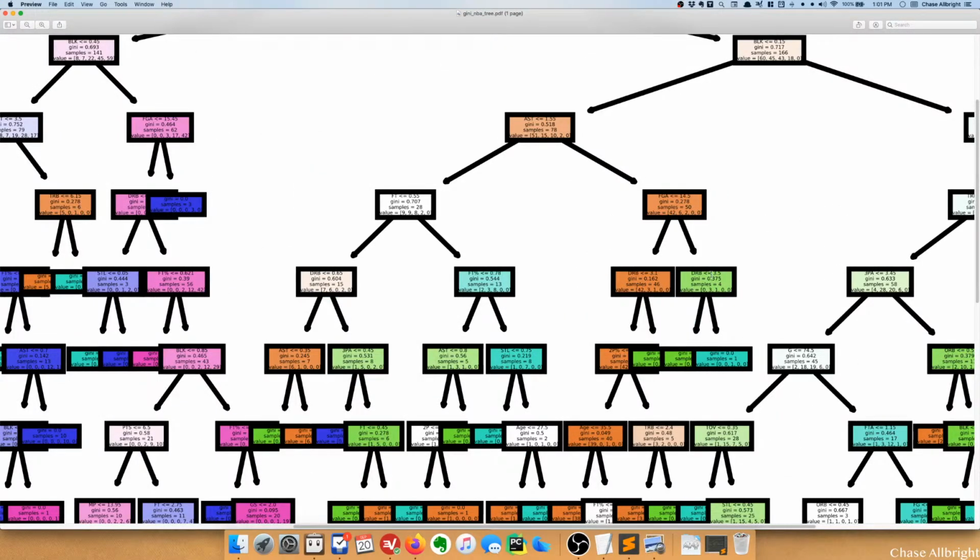So right here, it goes into one node that breaks down again, and it goes into one node that just stays where it is.